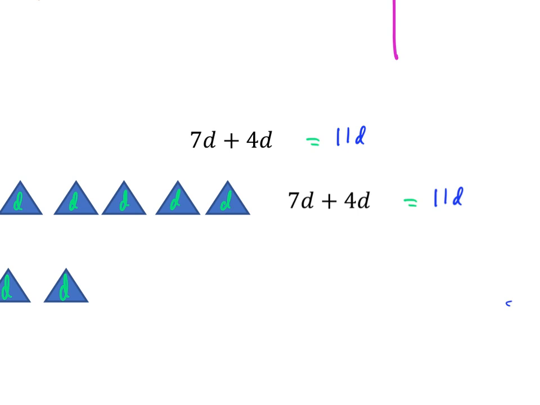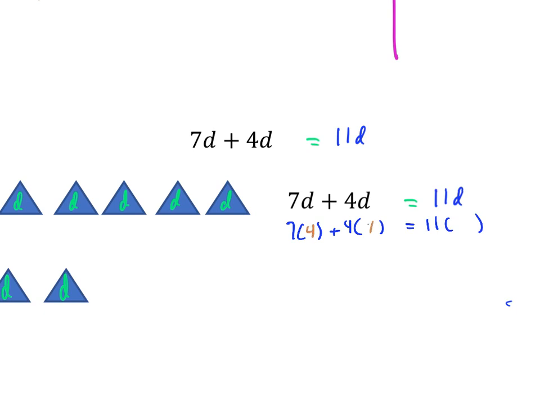So 0 gives you a false positive. 1 sometimes gives you a false positive. 2 almost never. So I tend to use 2, but let's use 4. Okay, just for kicks and giggles, let's use 4 to check our solution. Remember, we're trying to see, do we have the right number of D's here? Did we add this all together? Because you don't want to be drawing pictures all the time. We're drawing pictures now so you can get a clue on this. But I'm going to use 4 in place of D.